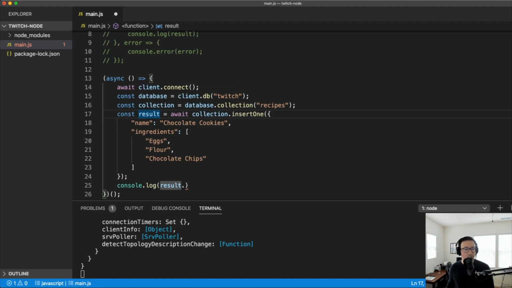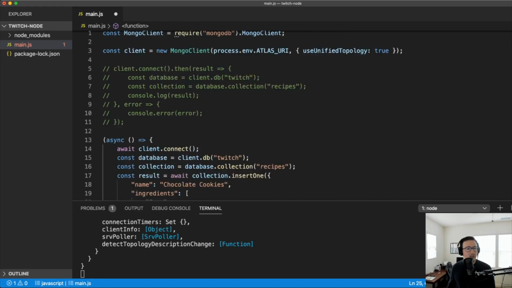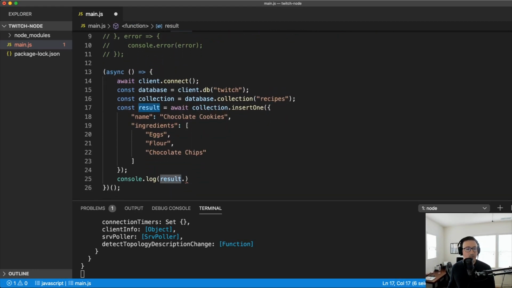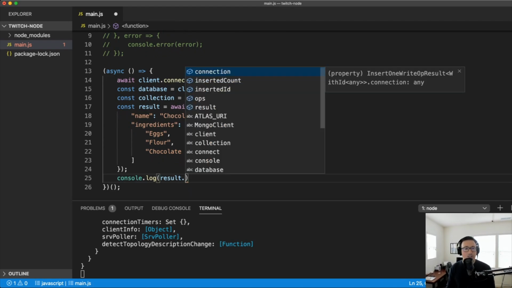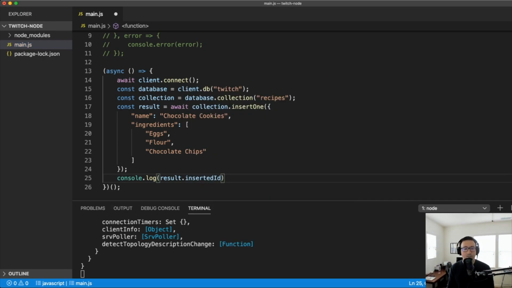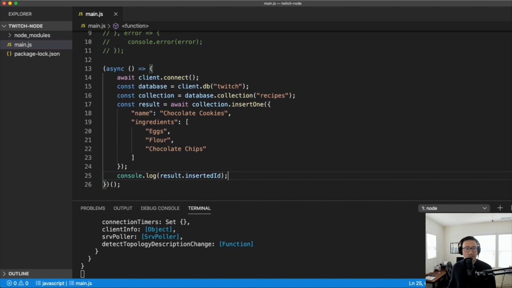I take that back. I thought I was still using it from line 5, but I'm not. So this is the first instance of result. So result dot insertedId. We're going to get the ID of the inserted document. I'm going to save it.